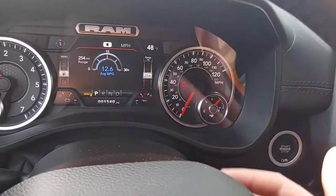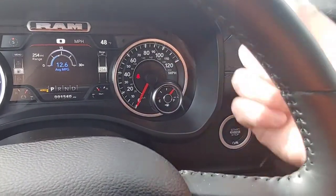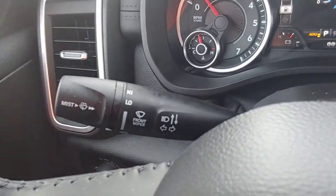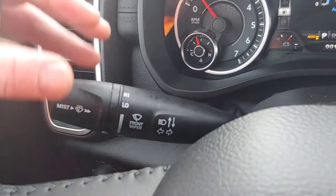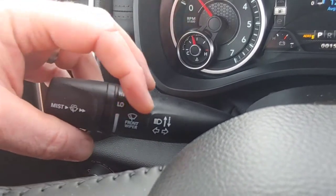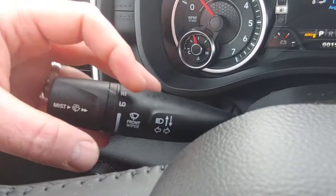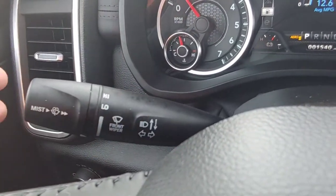Notice over here there is no dongle — that's because it's still back in the day with the hand shifter, except the hand shifter is not there anymore. Over here you've got your signal turns up and down, you can clean the front window here, you can see the windshield wiper settings, and then back and forth for your bright lights just like any other car.